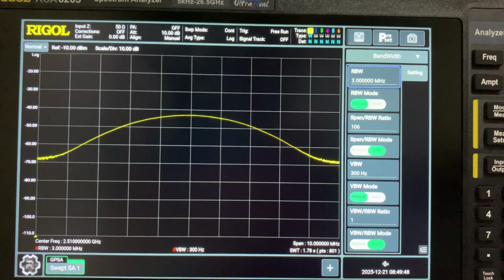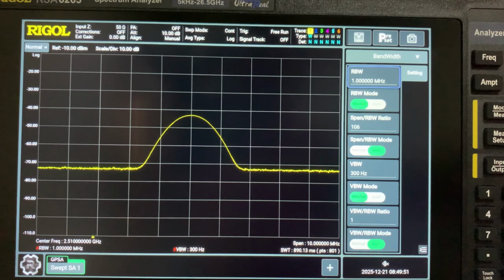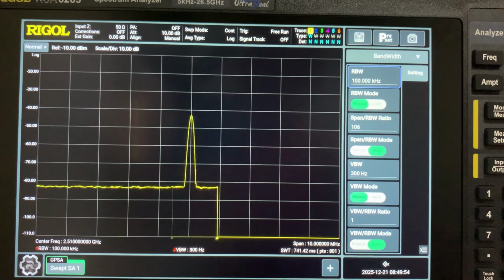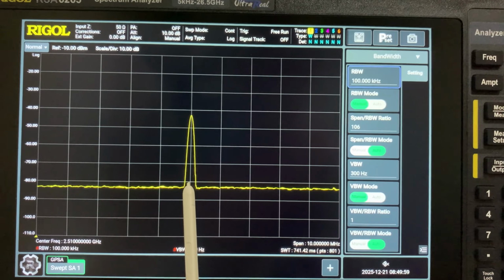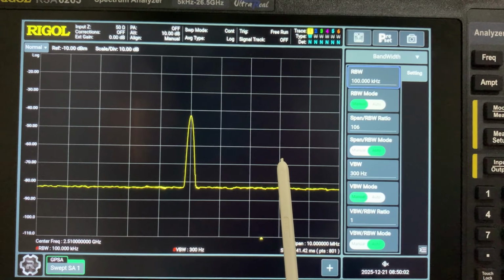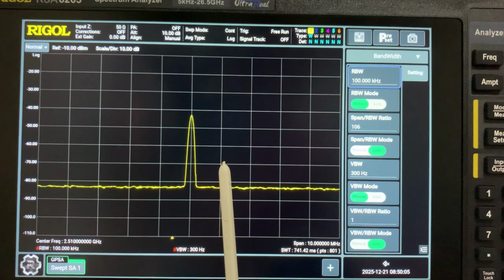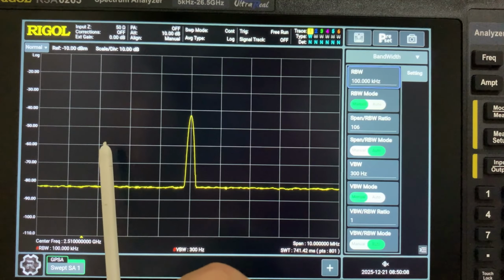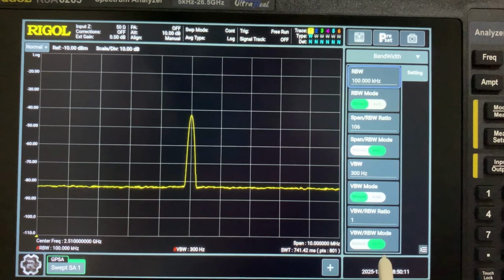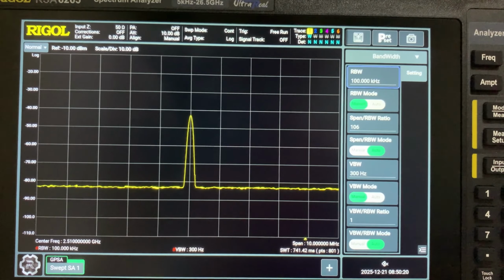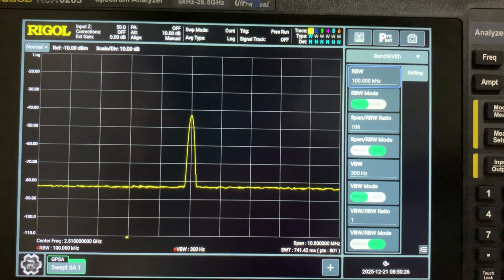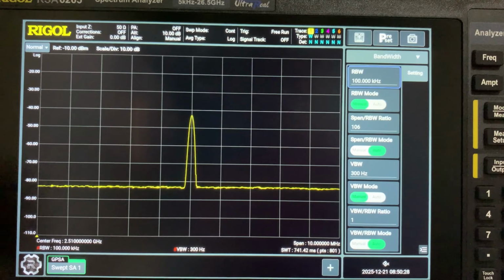But when you reduce it, for example to 100 kilohertz, you will see this signal here, one here, another one here, and the one here, we can all see. Of course, now I only have one signal transmitting here, but if we have multiple signals transmitting here, you will see the difference. We'll show this in a real example later.